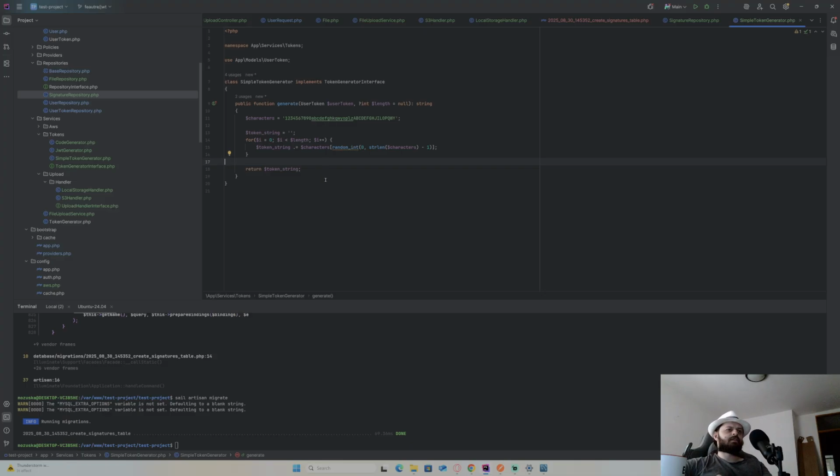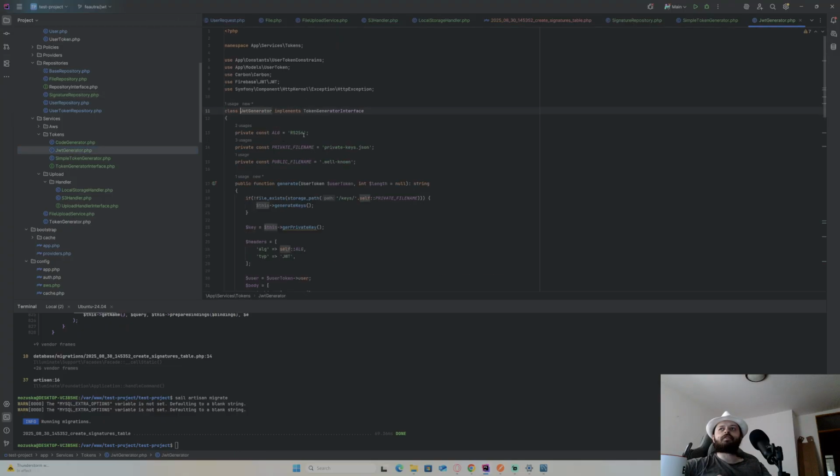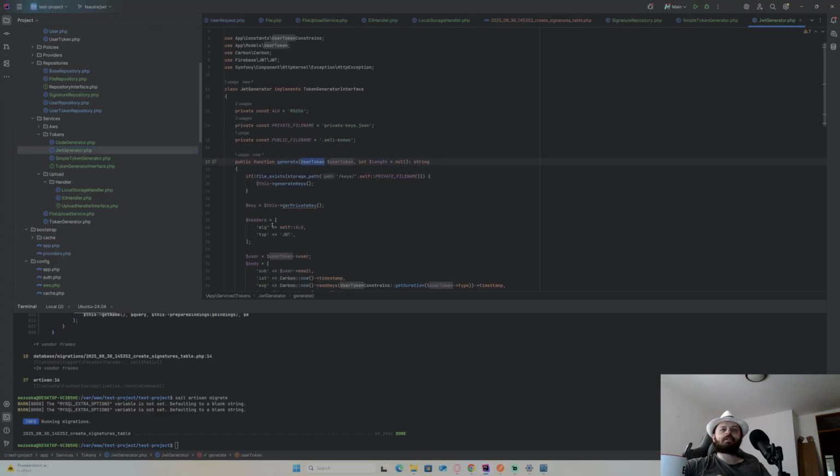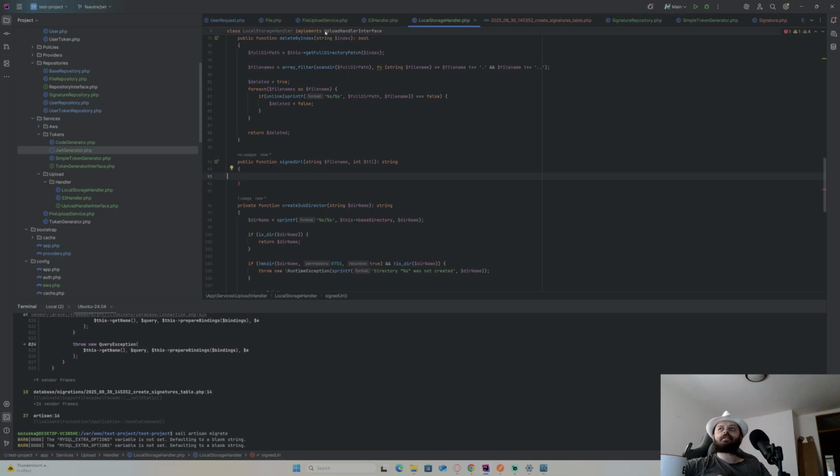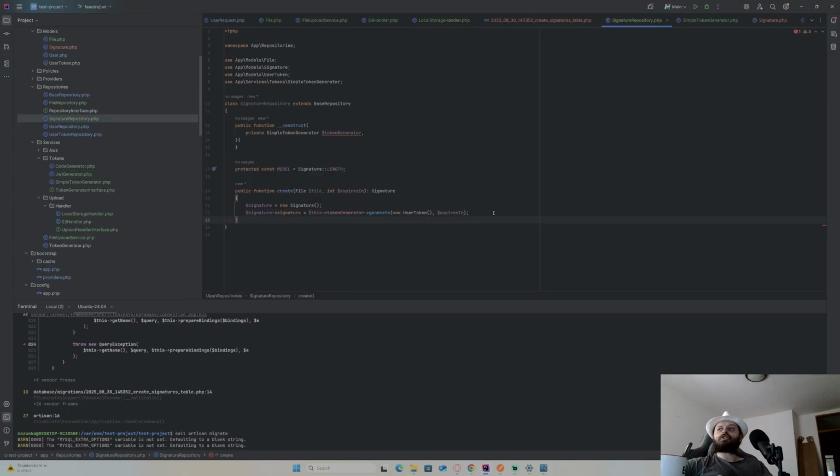So logic needs to be that way that the user is always passed, because if I dynamically switch it to a different generator, then that generator won't work without a user, right? So I need to put a user there. Okay, that's it. I just faked the user here in my signature repository, and now I just get the signature generated. Now the signature to create that will be carbon now.